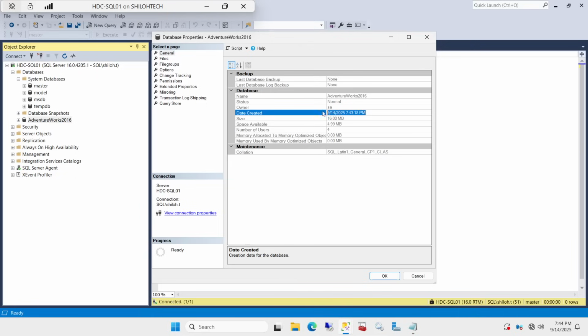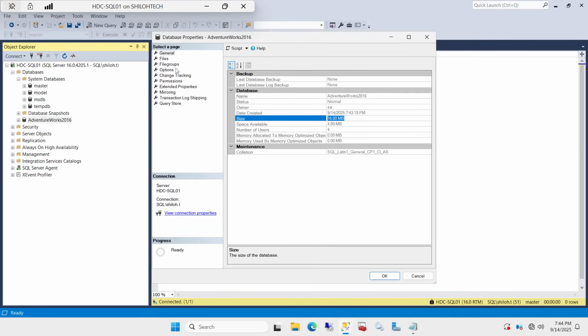If somebody's like, hey, how old is this database right here? You can come over here and check the date created. Size is very important, right? The database is pretty small, really small. You want to know how big your database is because you want to know how it is growing, and also in case you need to move it to another server or instance. You want to ensure that there's enough space in the location you are trying to move the database to.